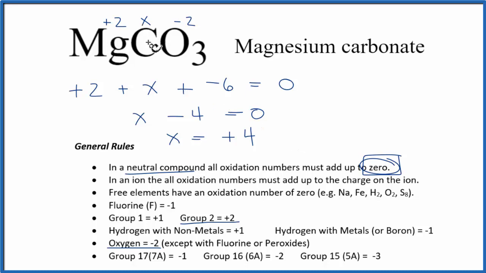So the oxidation number on the carbon here, that's going to be +4. And all these numbers will add up to zero. Because remember, we have three of these oxygens and each one's -2.